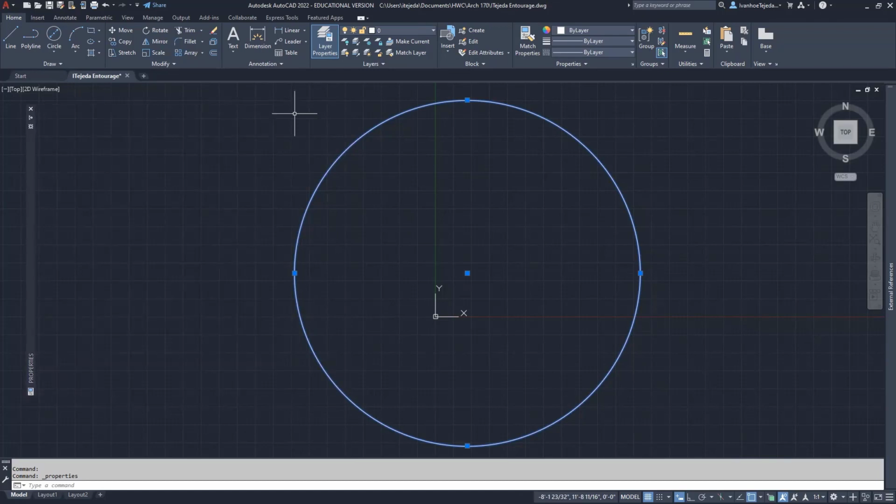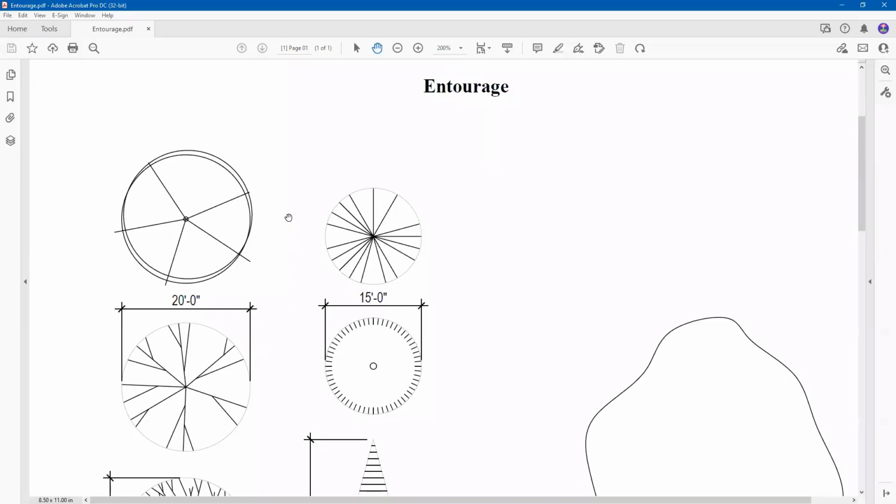So now I can tap the escape key to remove the grips. Back to my example I go. And it looks like I have a couple of circles, but I'm going to hold off drawing the next one. What I'd like to do now is actually draw the tiny circle that's in the middle here in the center, and it represents the tree trunk. Diameter or the radius can be arbitrary here. And let me show you.